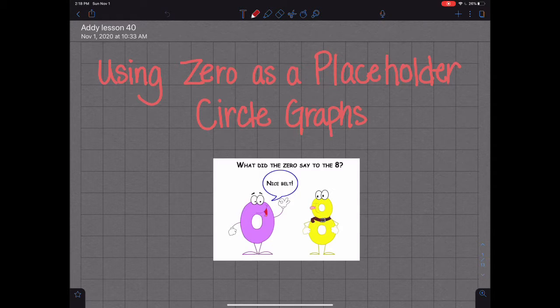This lesson is super fun because it goes over using 0 as a placeholder. That's a very important thing that you need to learn so that you get these questions right, because I know that you struggle with this, so I want you to pay lots and lots of attention to this lesson, because sometimes it's hard to divide by 100, times by 100, do all these things. You've got to get really comfortable using 0 as a placeholder. That's basically what you're doing even when you multiply by 100. You're just basically multiplying by 1, and then the zeros are placeholders, right? So it's actually 1, but it's in the hundredths place. So I want you to start thinking of it that way.